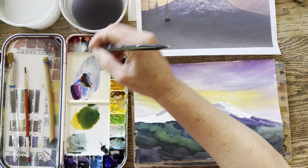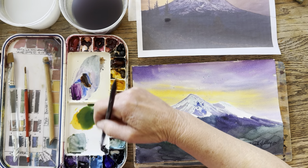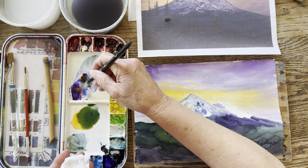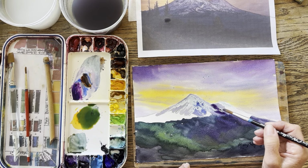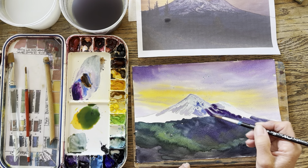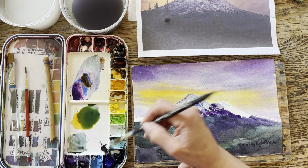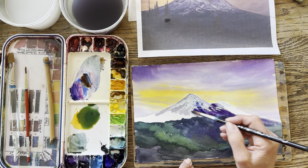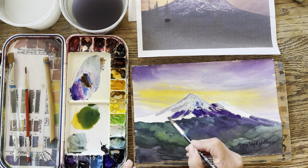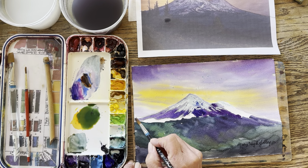Tell ya, I haven't been painting with gushy paint lately. All right. Let's try this. Oh, that's quite fun. That's what we want to do, is have fun. Okay, now once I get that out of my brush a little bit, I'm adding more. Okay, that's good. I like this at the bottom.